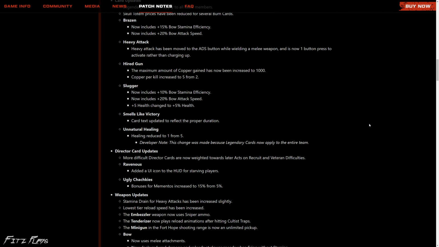Smells like victory. Card text updated to reflect the proper duration. Unnatural healing. Healing reduced to 1 from 5. Developer note, this change was made because legendary cards now apply to the entire team. That's fair. Director card updates. More difficult director cards are now weighted towards later acts on recruit and veteran difficulties. Right now, veteran, recruit, even nightmare is actually very easy if you have a good build. So this is just like a balancing thing.